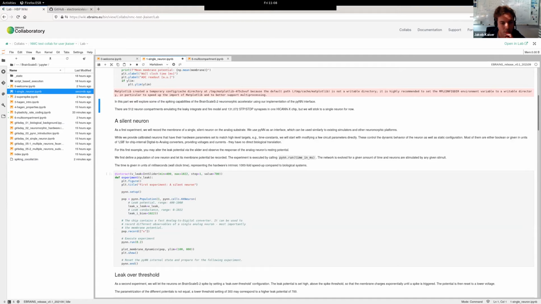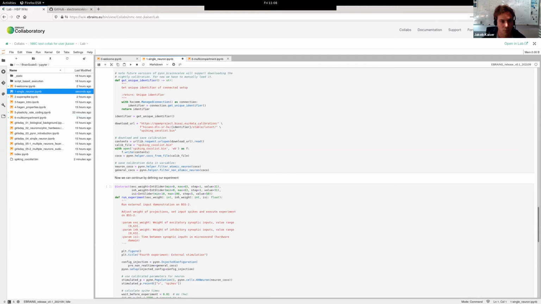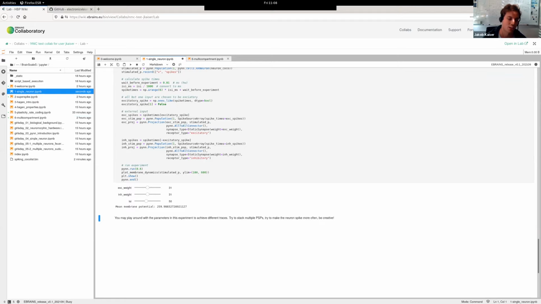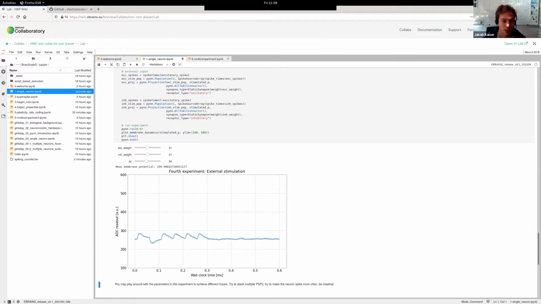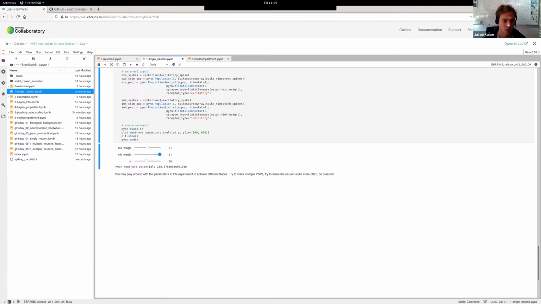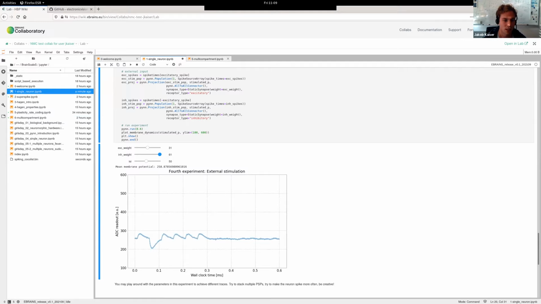So first we load the calibration again, and then we execute the experiment. Now we see our result. So we see we have one excitatory input at the start, then an inhibitory one, and four more excitatory inputs. Now we can use these sliders to get a feeling for our system and how it behaves. So for example, we could increase the rate of the inhibitory input. And now we see that this peak here is more pronounced. We could also decrease the time between the inputs. And now it's executed on the hardware and we get to see the result almost immediately. And we see that they start to stack here.